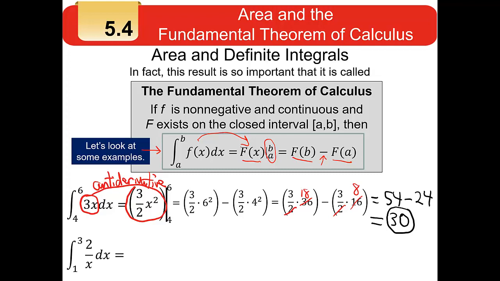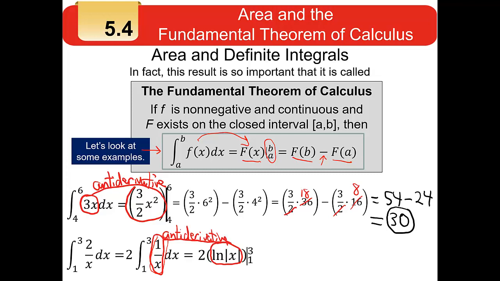Now this says the integral of 2 over x from 1 to 3. Now we probably recognize that 1 over x thing as being the signature of something that integrates to a natural log, but that 2 can just be brought out front so you can see that it's really a 1 over x. You can always take a constant factor out, and again, I think we've practiced that enough before that it doesn't seem odd. And now you get the integral of 1 over x, which we know to be the natural log of the absolute value of x. That's one of the formulas we learned.